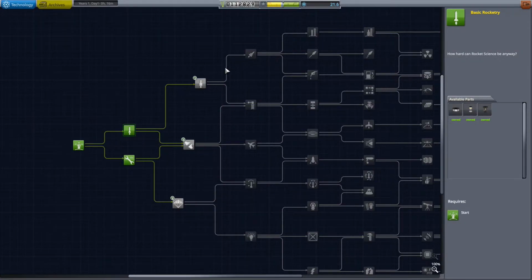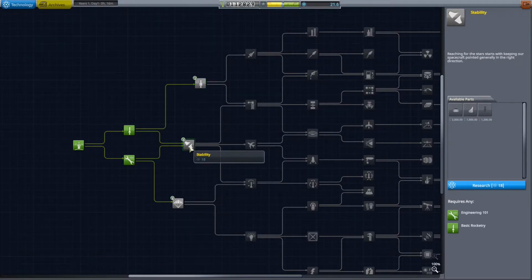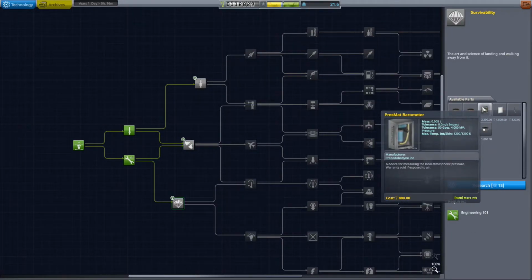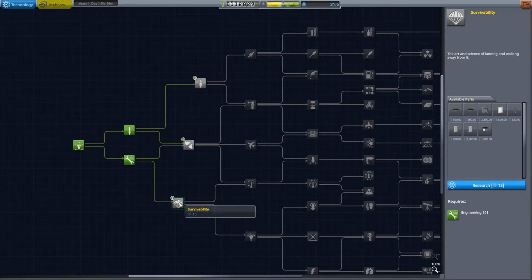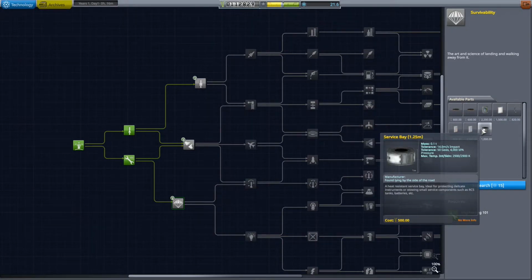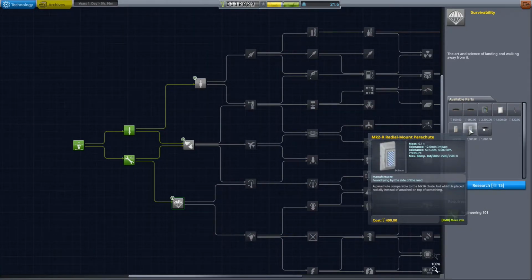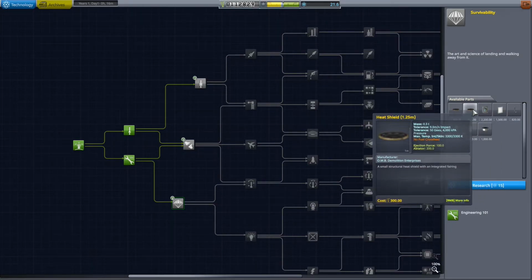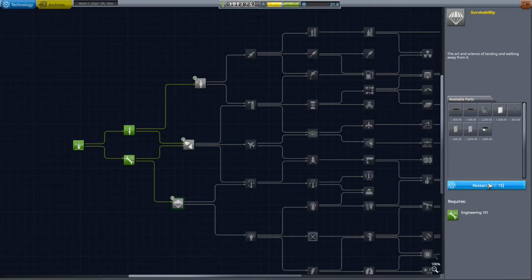We've still got science to spend, and we can get one more thing. So, what shall we get? Well, I'll tell you what we get. We'll get some more science. So we'll go with survivability and unlock the pressure barometer, as well as side-mounted parachutes, a service bay, radiator panel that doesn't matter, heat shield for re-entry. And there we go. That's that.